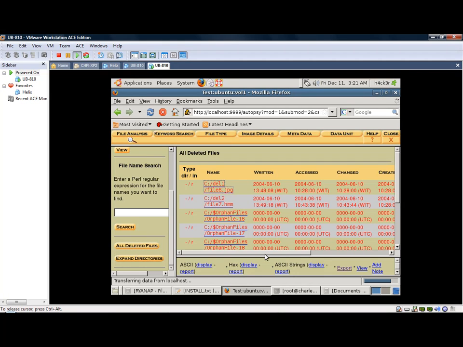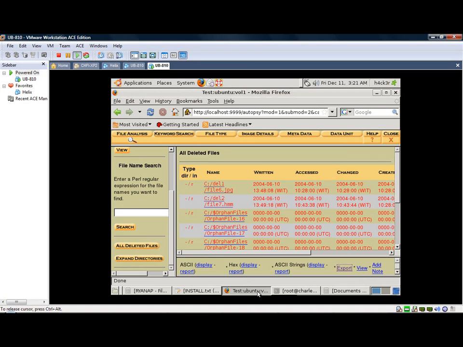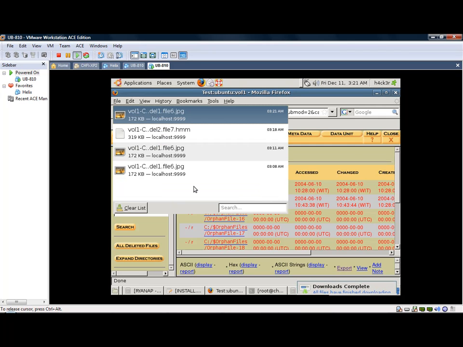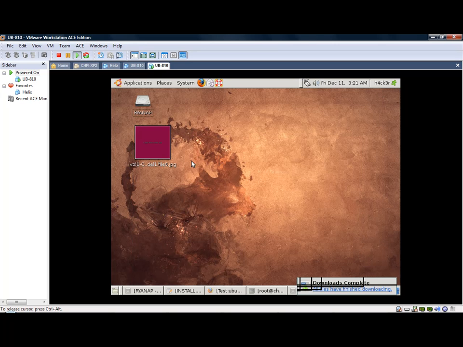We can do data recovery using Autopsy. We just click the file and click export. After the file has been downloaded, you can see it here, del1.file6.jpg. The data has been recovered.